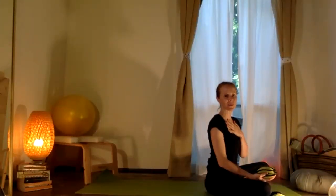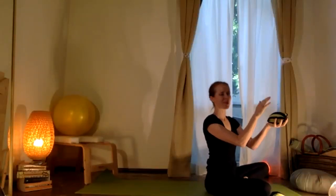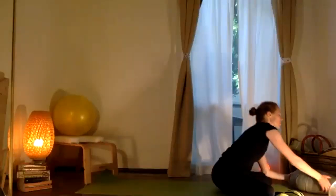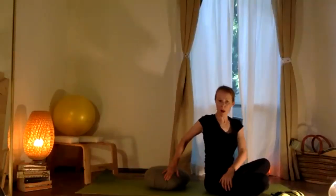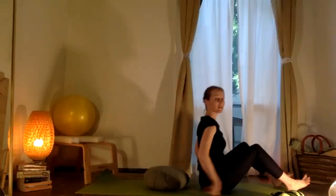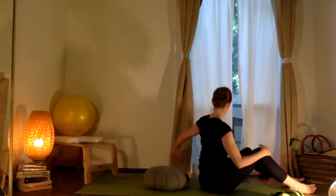So if that's a new exercise for you, make sure, vamos a tomar el tiempo para poner una pesa, lo que sea, en las manos. Otra cosa, puedes usar una almohada así. You can use a pillow like this para ayudarte to help you get down and up from the floor, ¿sabes?